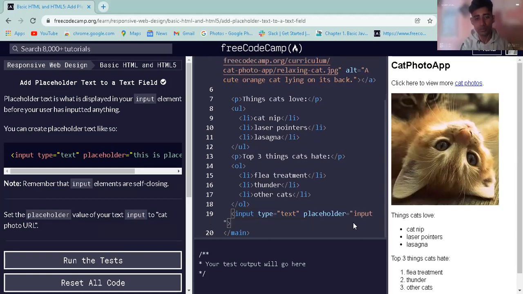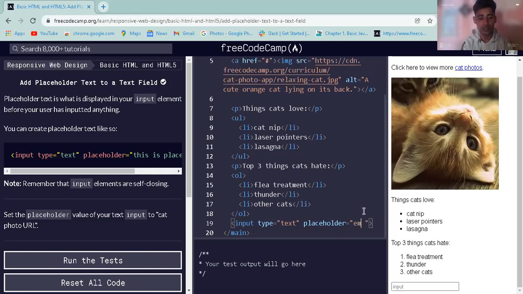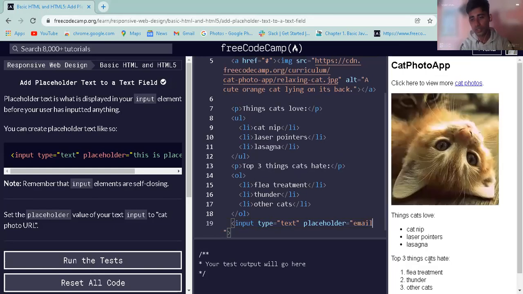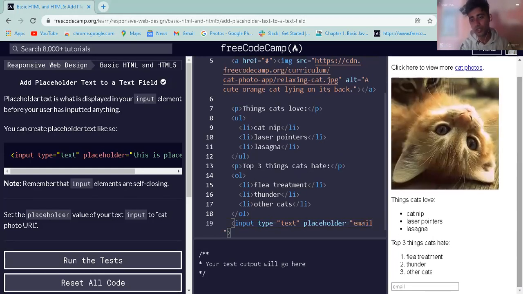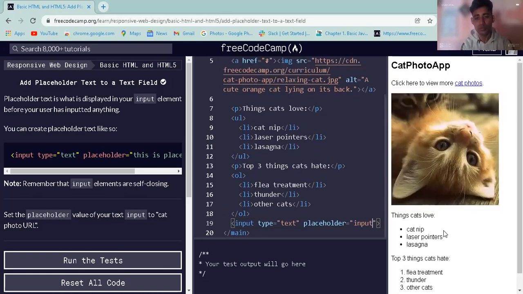Now if you can see in this text area, this default text is coming up, input, right? We can write anything, like email. If I write email, it will show email, meaning put your email. So now we are done with this.